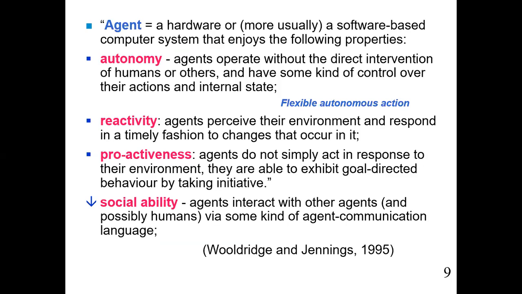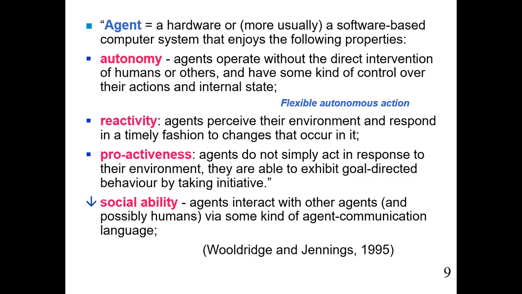Okay, agent. This is another definition by Wooldridge and Jennings, 1995. These are also gurus of agents, Wooldridge and Jennings in 1995. I think he's from the UK. Last time he was at Southampton University, but now I think he has changed university. So an agent actually is a hardware or, more usually, a software-based computer system.